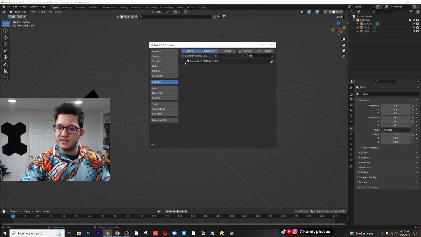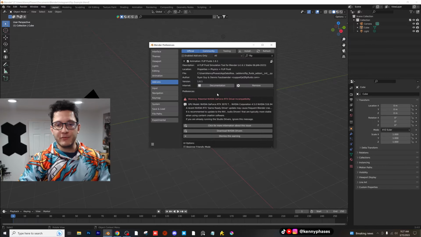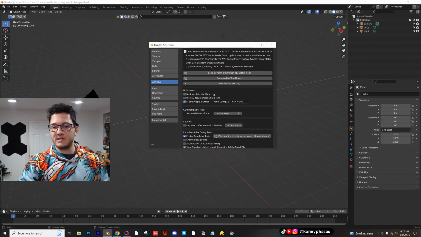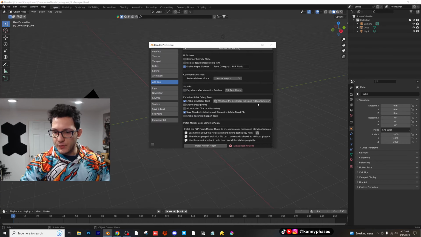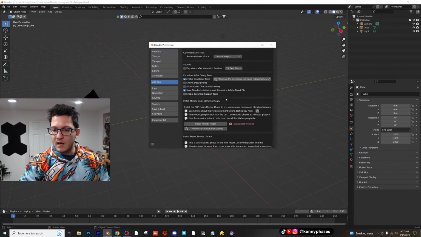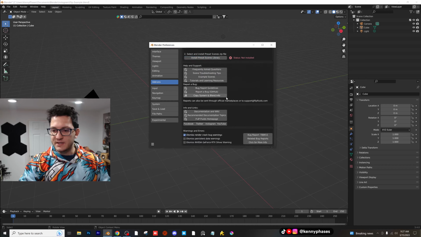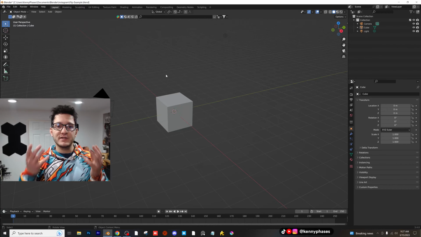And then once it does, you'll see something like this. Don't be alarmed. There's a lot of information in here. I promise you it's really nothing crazy. They're just telling you some details about the actual add-on. If you guys want, I'm just going to scroll through here real quick. You can go ahead and enable the developer tools here, which we'll definitely be using in a later tutorial. Everything else, you can just keep the way it is, and when you're done, go ahead and X out of that. So we have our Flip Fluids add-on installed.